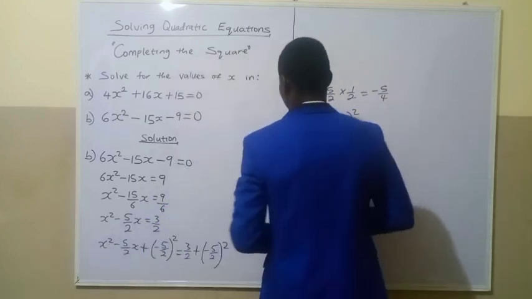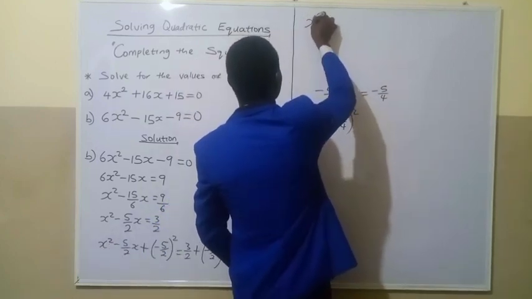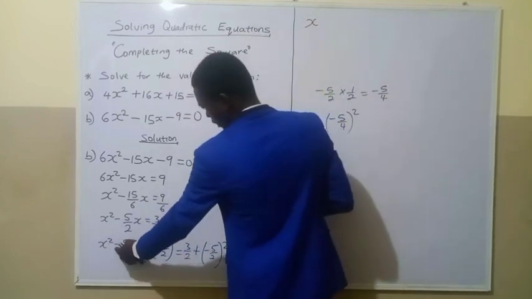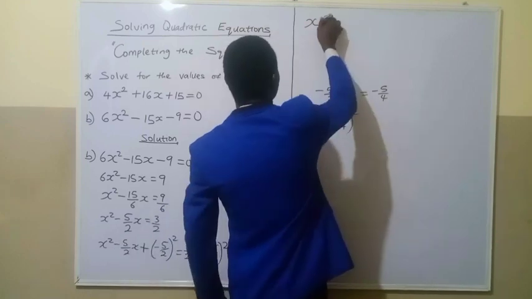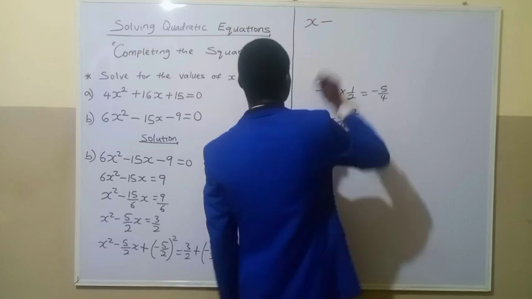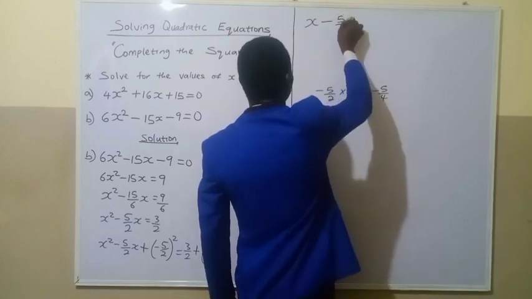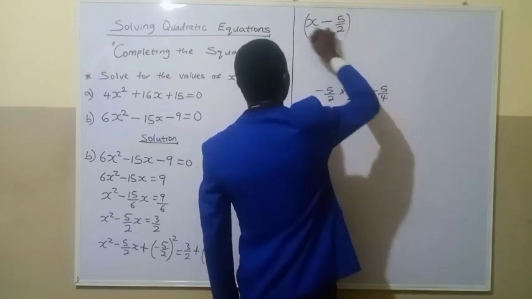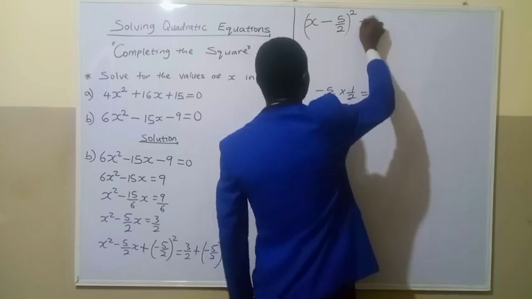I'm going to pick x. That's going to be x. And now the sign here is negative. That's minus. So it's going to be minus. And then to this other side, I'm having what? 5 over 2. So it's just going to be what? 5 over 2 being squared. That's going to be equal to.